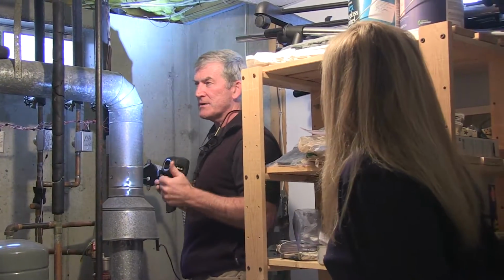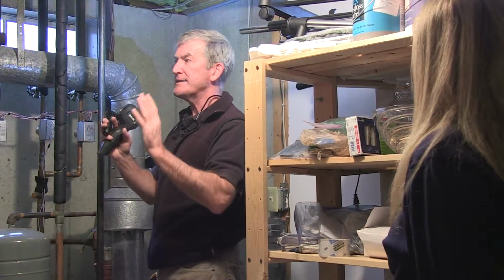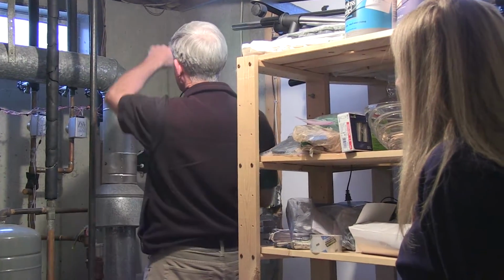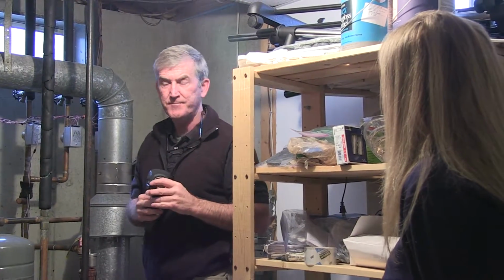One key component of what goes on in the home in the winter months is that heat rises, as most of us know. And if heat's rising, if we're losing heat up through our attic space, our home is looking to pull air in, and generally where is it pulling it in? Through these lower levels of your home. So that's why it's a key component to stop that air from coming in.